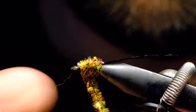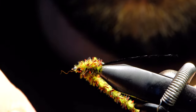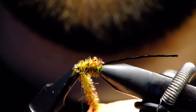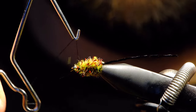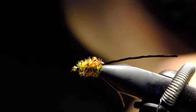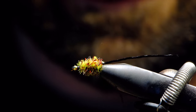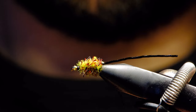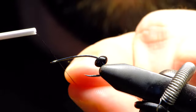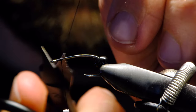Just a couple of wraps. And once you're happy with it, tie it off. Snip off your tag end and do a quick whip finish. This is going to be the tail of your fly. So once you're happy with it, set it to the side, and we're going to add our FireHole 718 hook with a Spawn football bead in black.